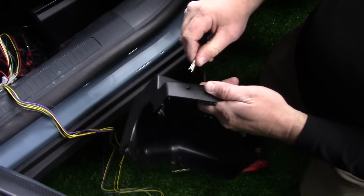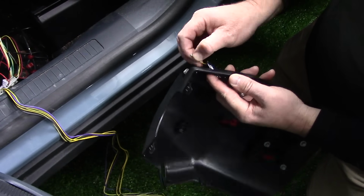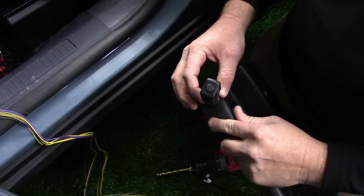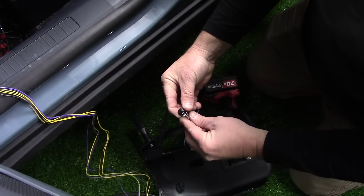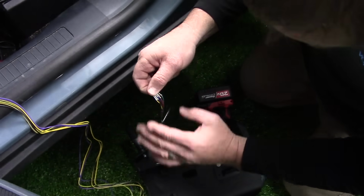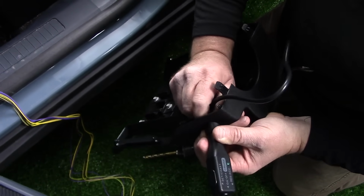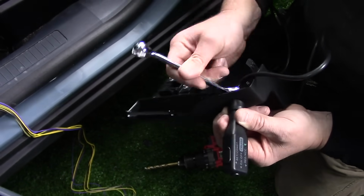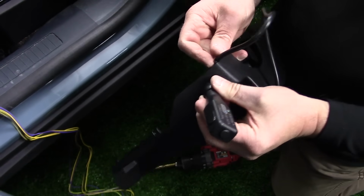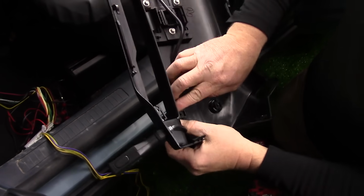Route the wire harness from the cruise control switch through the 3/8 inch hole you drilled in the lower shroud and then push the threaded end of the control switch through the hole. Reinstall the previously removed lever wedge, lock washer, and nut. Use the 14mm wrench to hand tighten the cruise control switch to the lower shroud. Route the cruise control switch's wiring harness towards the back of the lower shroud.